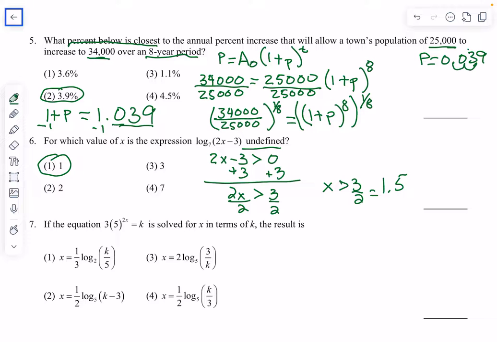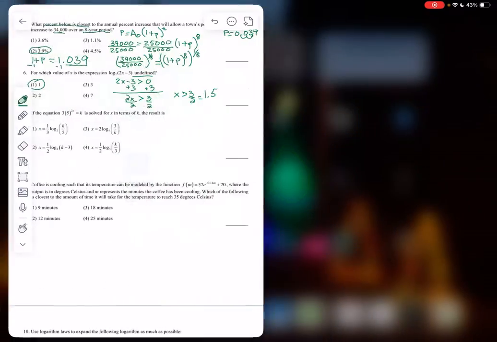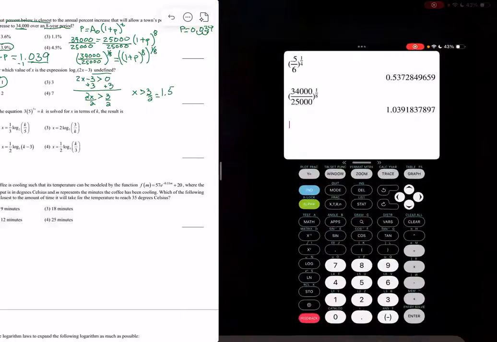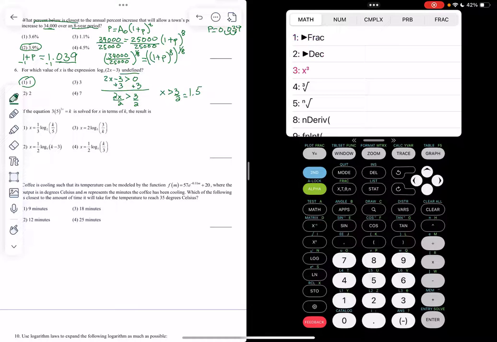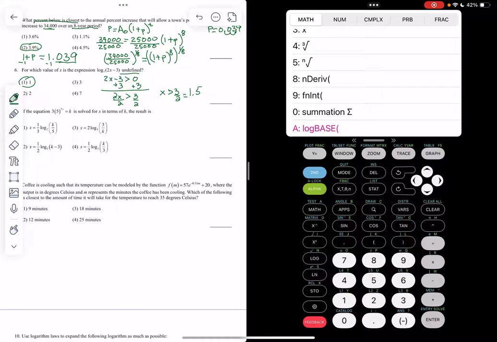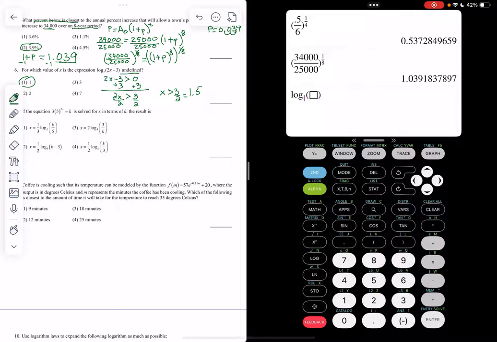Now, you have a log base in your calculator. You can check these. You're at the exam and you're like, oh my God, but I have all this time left. You could take this if you go to math and you go down to log base, right? I'm going to enter this one. So if I have log base 7, I'm going to put a 7 here. Then we go inside the parentheses, and I'm going to use the first choice, right? I'm going to use 2 times 1.